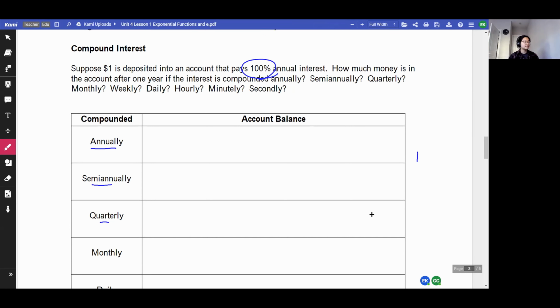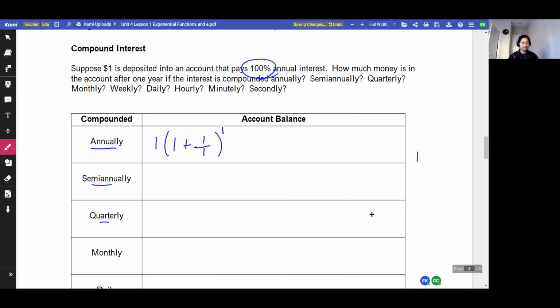All right. So the same problem as we just did. Our principal amount, our initial amount, is $1. And then we have that amount plus 100%, which is 1. Then we do that once. I'm going to divide it into 1. I think this will make more sense as we look at more of these. And then we're doing that once.